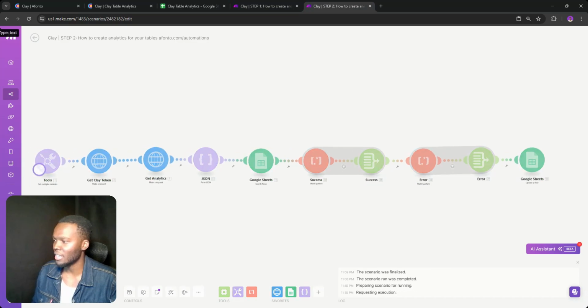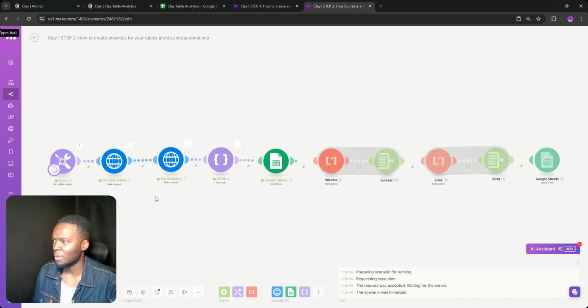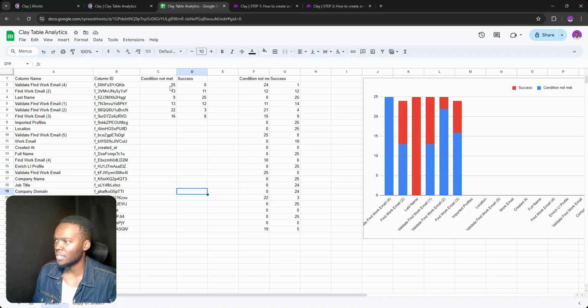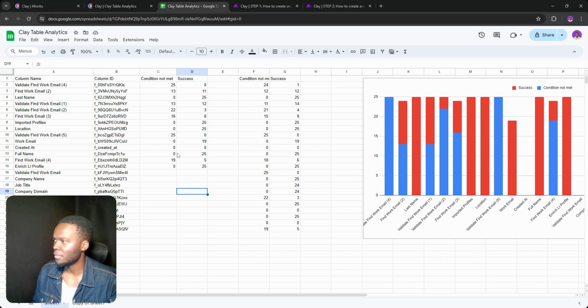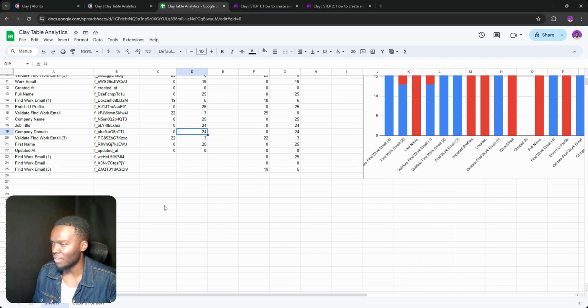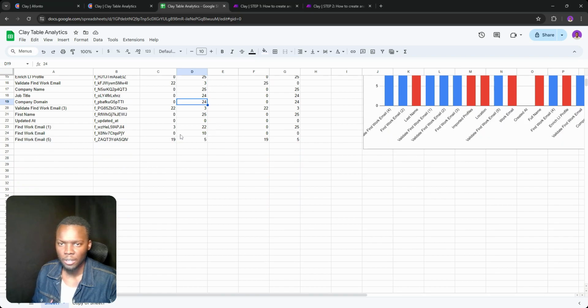So let's run this and let's see how it works. Boom, goes through, and then it starts creating all of these. So now it's 25 over here. We've got all of these, but the main one we're looking for is the Prospeo one, which is find work email down here. And we've got it. So we've got 10. So that is the idea.